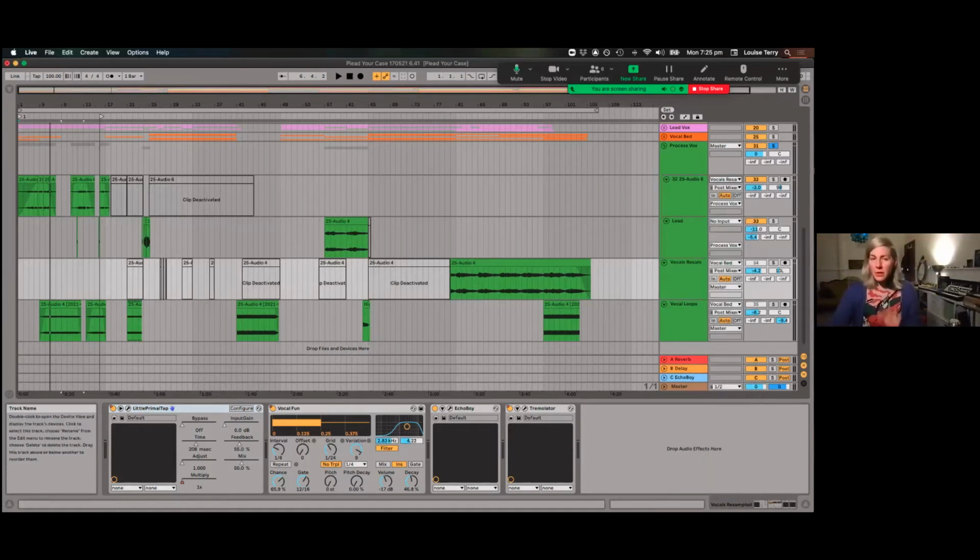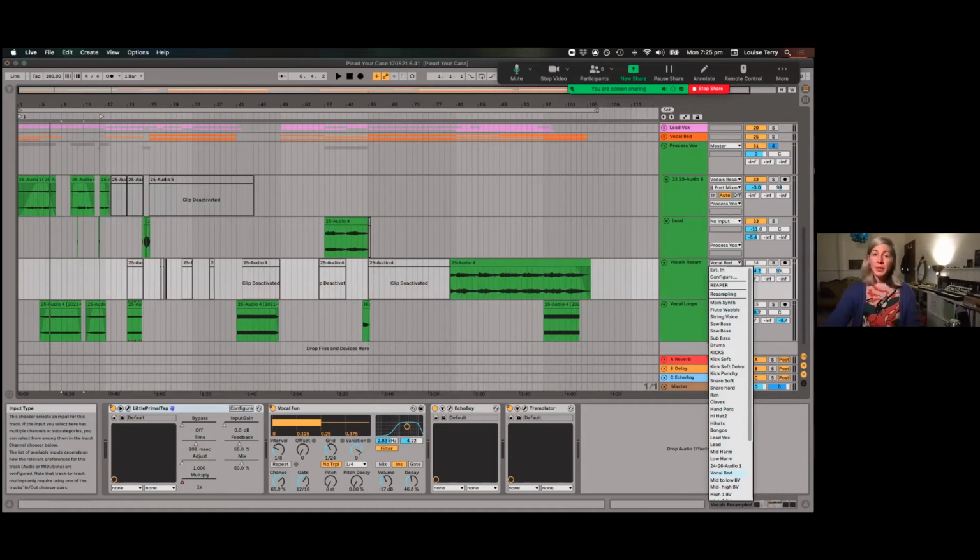So there's not a great deal of logic here because I was really playing, but it started with this vocal resample line and I took in my input, instead of a microphone, I took a track from the composition and I sent that through. You could do this by sending something to a returns track in a similar way, but I find this a little bit more of a fun way of working with audio and then you can record whatever you've resampled or reamped or processed in the track itself.